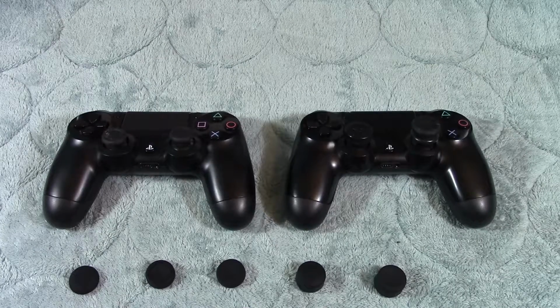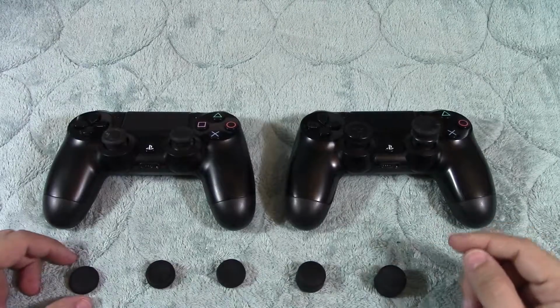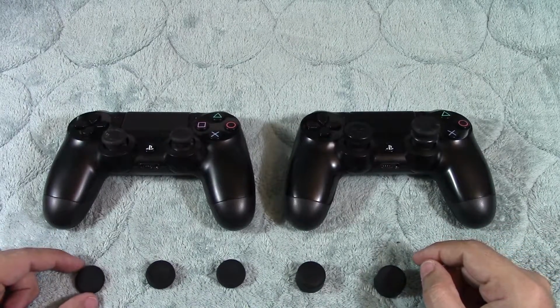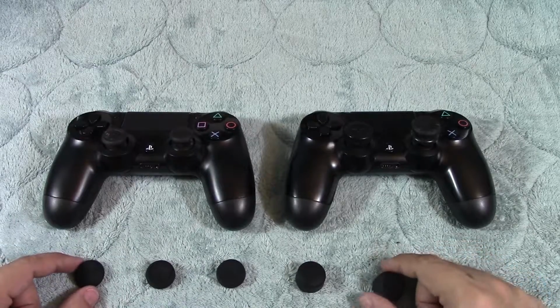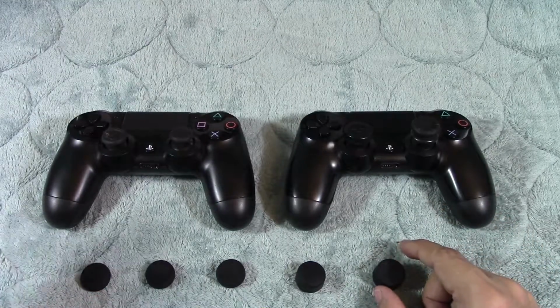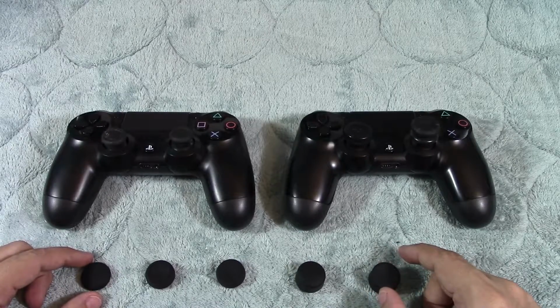This one's going to be about PS4 thumb grips. I'll leave the description down below with where I got these and the brand. I got these from Amazon at $10. I think the brand was Kelux, but there are other brands that are basically the same thing. So just pick whatever seems to you a better price, because I believe they'll be the same thing.